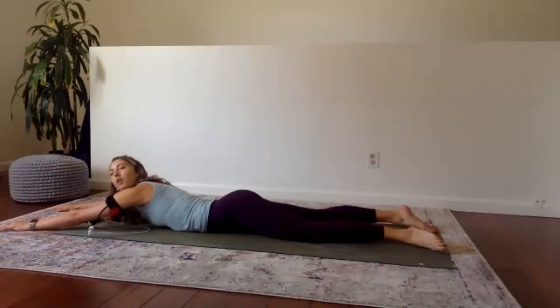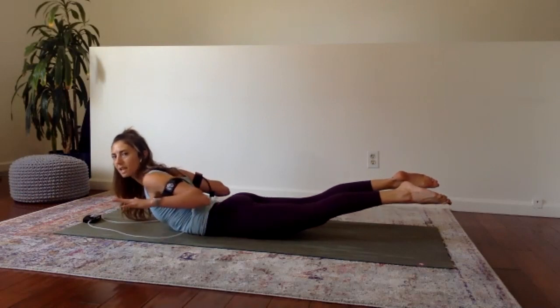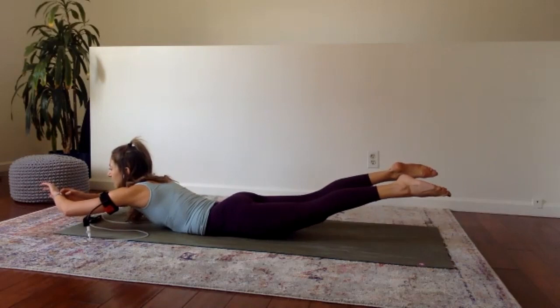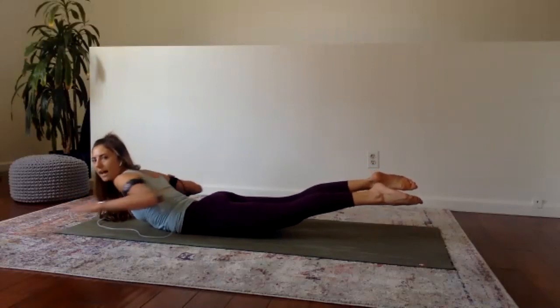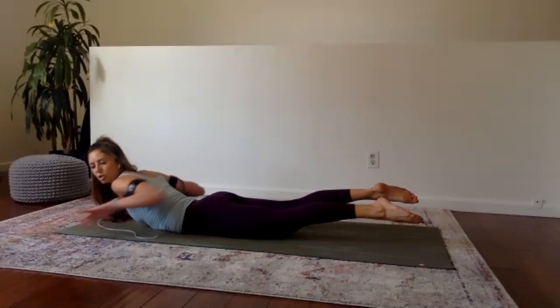While you rest, give your hips a wiggle side to side. For our second set, we're going to lift the arms and legs — this time we're going to pull the elbows in, contracting the back of the shoulder blades, those posture muscles, and lengthening out. Elbows come in, we lengthen out. Keep your legs lifted the whole time if you can. Looking down, keeping the back of the neck long. Ten more seconds — make sure you're breathing. Let's add a little pulse: draw your elbows in and hold. Imagine you're clapping your elbows behind the back. Ten, nine, eight, seven, six, five, four, three, two, and rest.